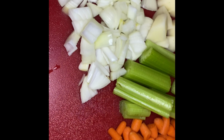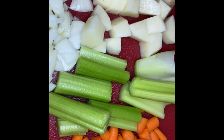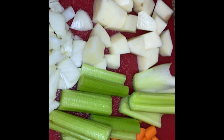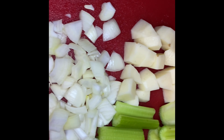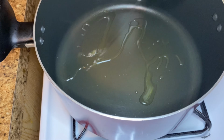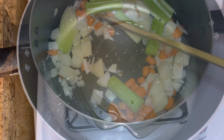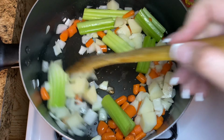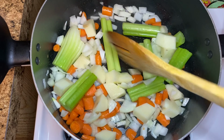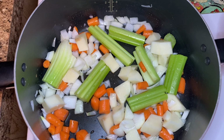These are some of the ingredients that we'll be using to create our soup. All of the ingredients are going to be listed in the bottom bar, but I will be walking you through all of the ingredients as we add them in. First and foremost, a large pot going on medium-high heat. I'm going to add 1 tablespoon of oil and I'm going to add in our base. It's going to be celery, carrots, some potatoes, and a yellow onion diced small. I'm going to move everything around so everything can start softening up.